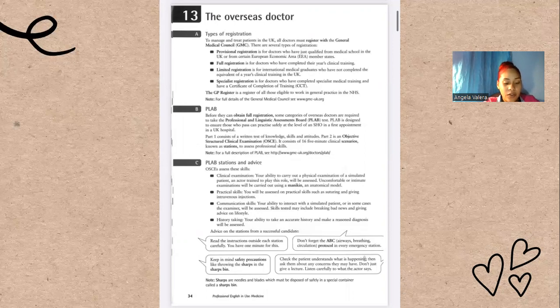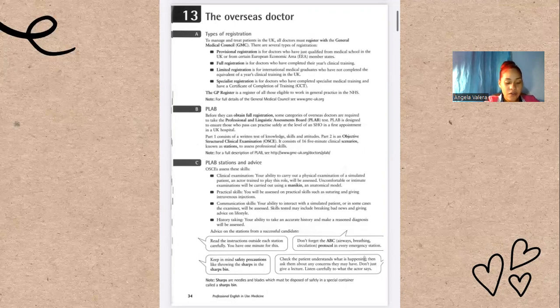Provisional registration is for doctors who have qualified from medical school in the UK or from the European Economic Area, EEA, member state. Full registration is for doctors who have completed a year's clinical training.